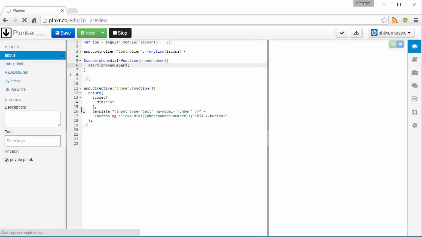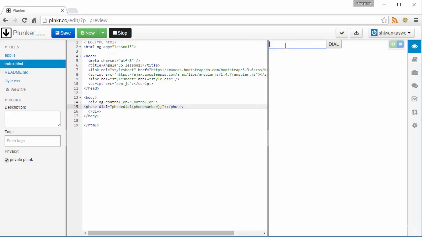I have created the input, added the ng-model called number, and inside of the dial function I am going to pass the phone number, and in the phone dial function inside of the controller I am going to accept the phone number and add it to the alert. We'll see how this one is working.